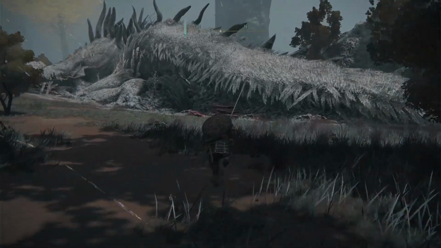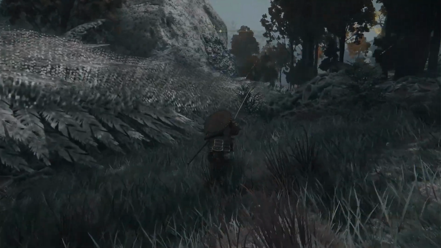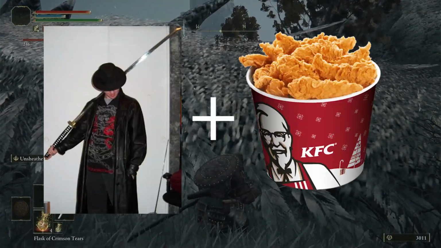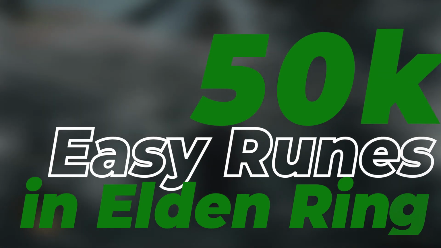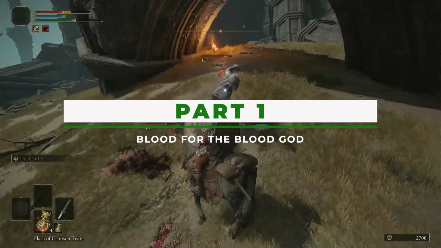However, before we can go on our unexpected journey, we are going to need some prep. We will need two very important things, a weapon with bleeding and some KFC. It's worth pointing out, if you are a samurai, you can easily do this from the beginning of the game. Let's grab the stuff we need and head out into the waste to get 50,000 souls at the start of Elden Ring.